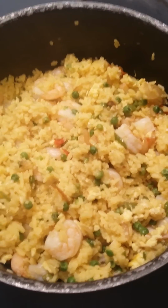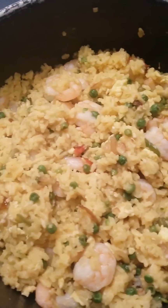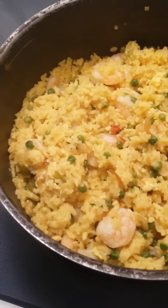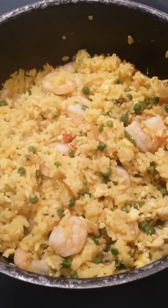Okay, you guys, I wanted to get a better view because the light was super dark. But here is the better view. This is the shrimp rice bowl. That's what I'm gonna call it. But again, this is the end result. It looks super good, super duper good. And this is dinner.